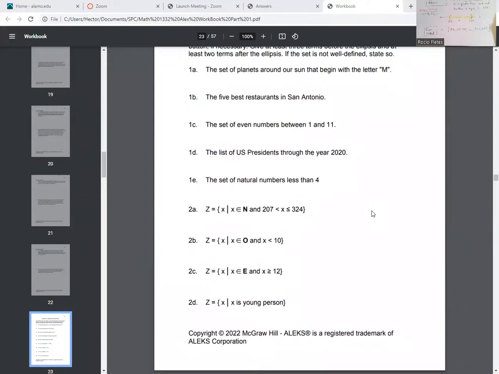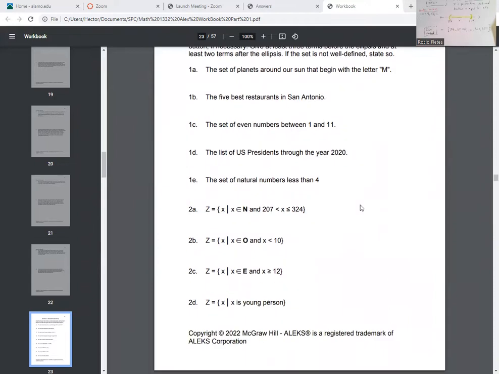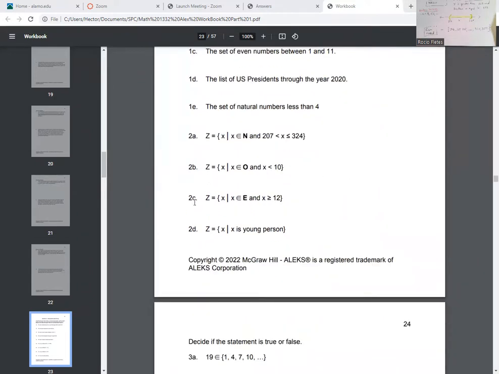And let me see something here up here if that was defined. I have to look at 2B and 2C because belongs to O and belongs to E. I'm trying to see what, we will come back to 2B and 2C, okay?